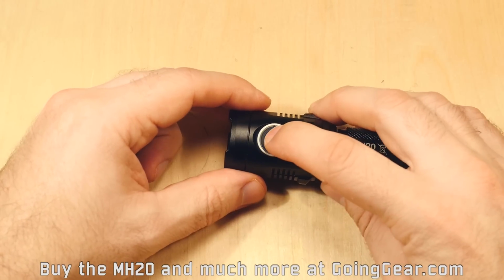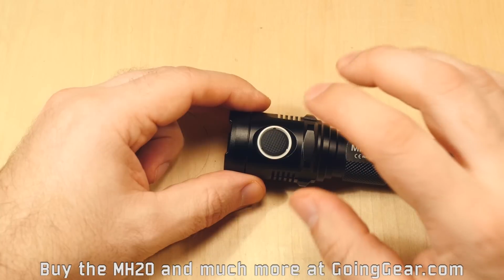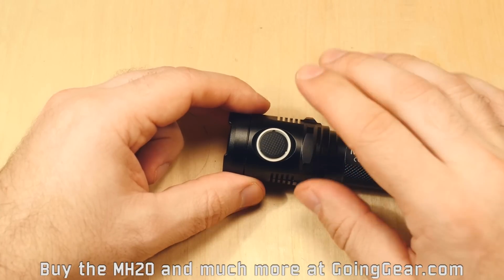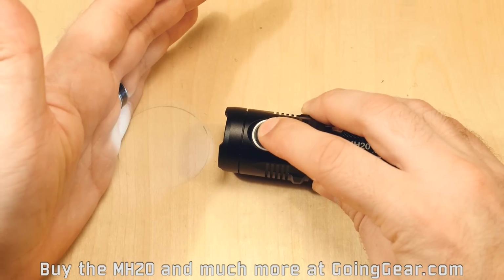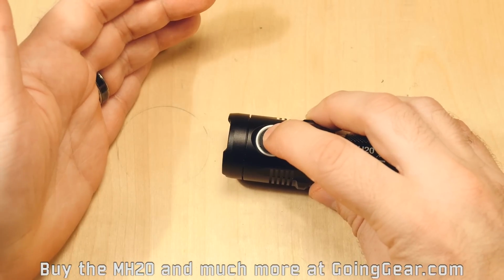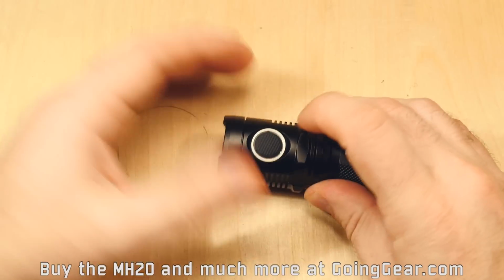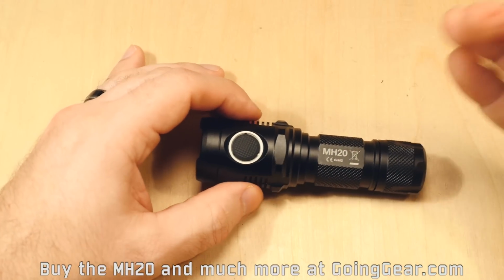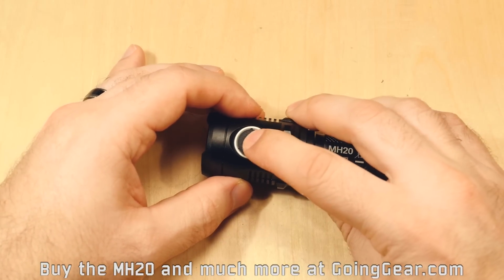All right, so the rest of the interface, to get it to actually turn on, there's a couple different things you can do. You can get to the low and the high from off. And the way to do that is if you press and hold with that half press, it goes to the lowest. And then if you press and hold with the full press, it'll go to the highest. So from off, you can get to the max, you can get to the min, and you can get to your memorized mode. So really cool interface they have on here.